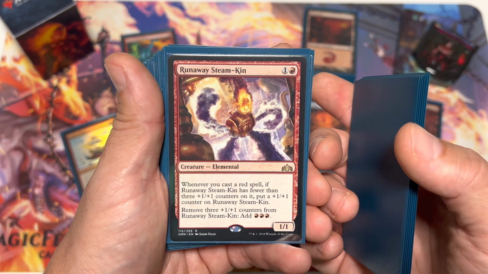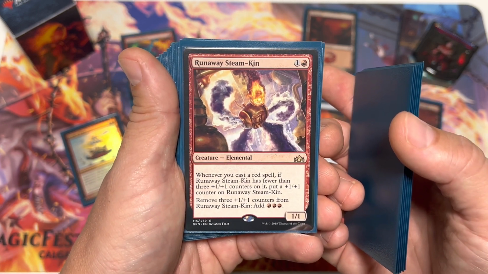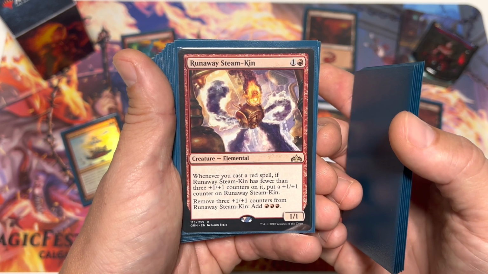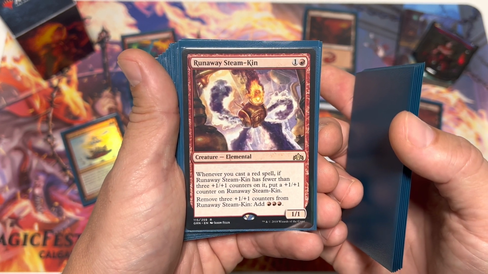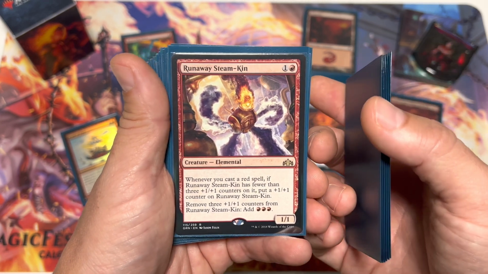Runaway Steam-Kin. So this is also part of an infinite combo. Whenever you cast a red spell, you're putting counters on this, and when it gets to 3 counters, you can remove them to generate 3 red mana. So there's ways to continually do that over and over.